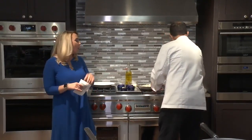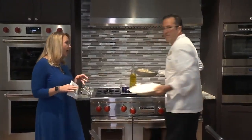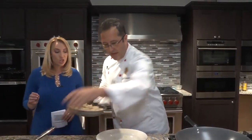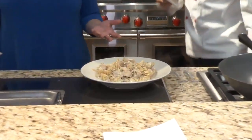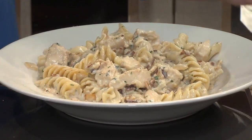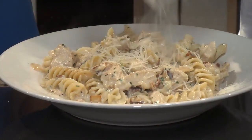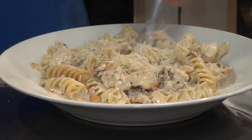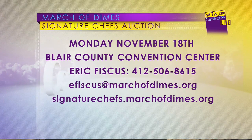So we do have a minute — while you're plating that up, let's remind folks that this is going to be a dish they can try at the March of Dimes Chef's Auction. Yeah, this is the dish I'm going to do this year. And you were the winner last year — our champ! Look at that, that is delicious. Let me add a little bit of cheese for you before you dig in. So we've got the March of Dimes coming up in November. You guys won last year, you're doing it again, you're going to do this dish.